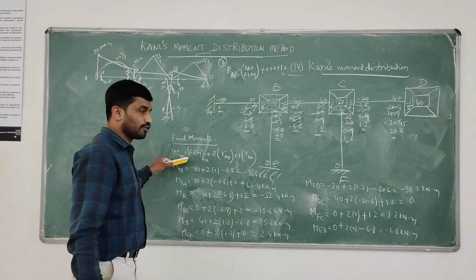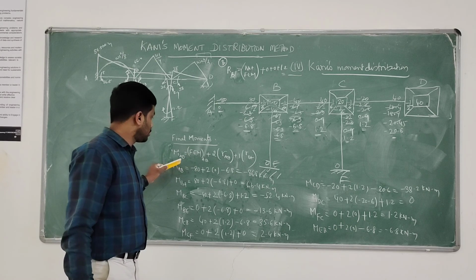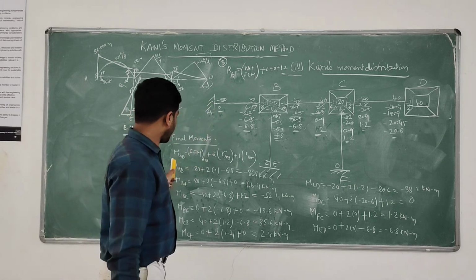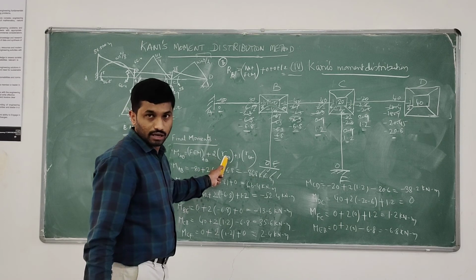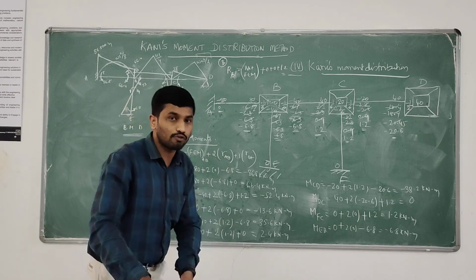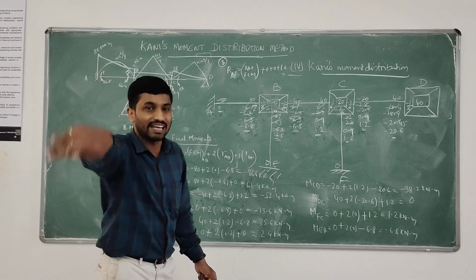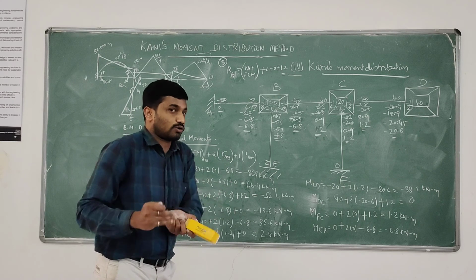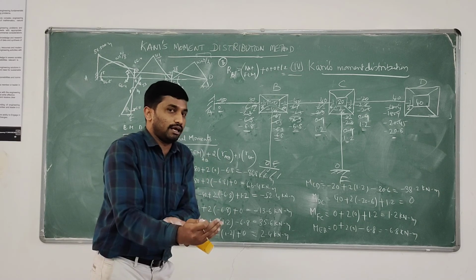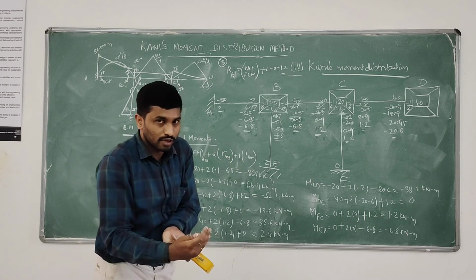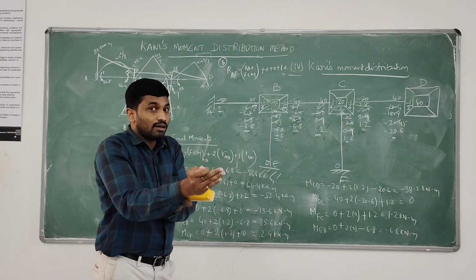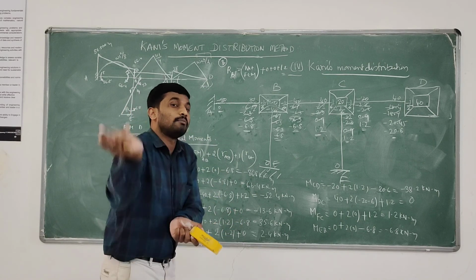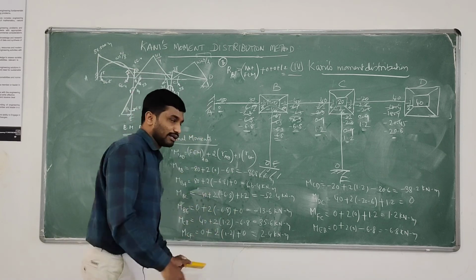For final moments, the equation you have to remember is just like the slope deflection equation. That is FEM plus 2 times the rotation contribution from the particular end. If you are looking at AB, that is 2 times RAB plus 1 times RBA. If you are looking at BA, then that is 2 times RBA and 1 times RAB. In one member we have 2 ends, so you have to see exactly which one you are looking at. If you are looking at AB, then 2 times the rotation contribution of AB and 1 time the rotation contribution of BA. Similarly, for member BA, 2 times the rotation contribution of BA and 1 time the rotation contribution of AB, plus that particular FEM. That gives the final end moments.